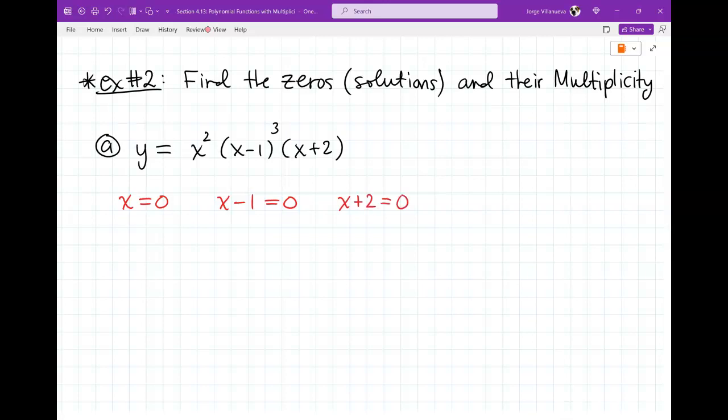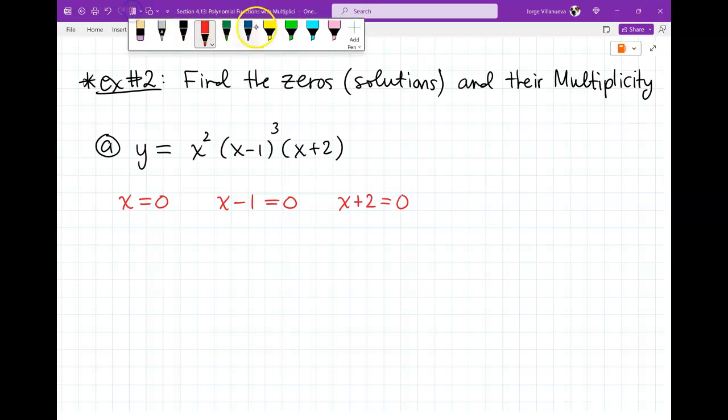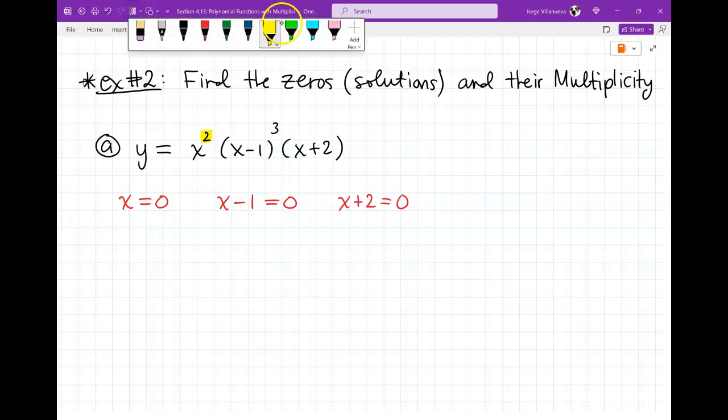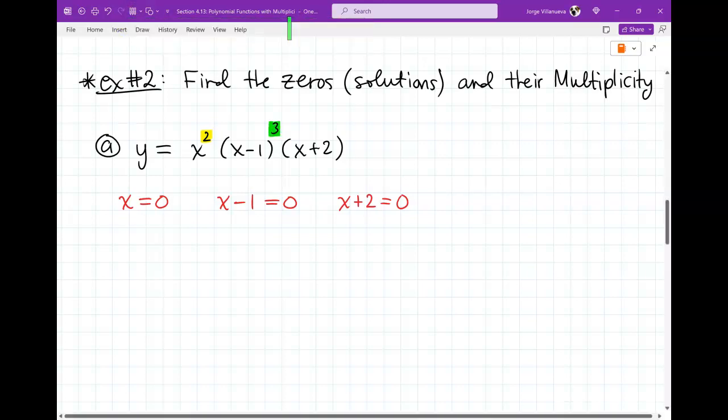Now, if you're wondering, well, what happened to the x squared? I don't care about that when I'm solving for multiplicity, because x squared has multiplicity of what? It's 2, right? And that would call that an even multiplicity. Why would I say that it's an even multiplicity? Because look at the power on x. It's even. Which one has odd multiplicity? Which factor? The x minus 1. The x minus 1 has odd multiplicity.